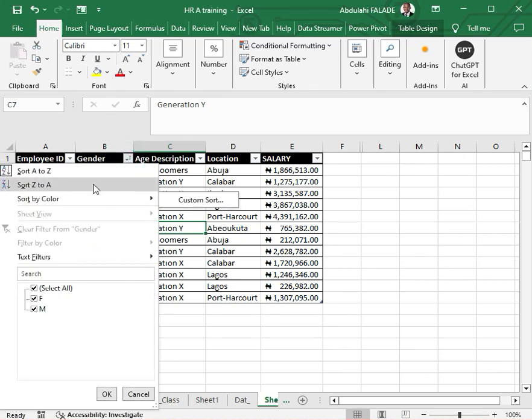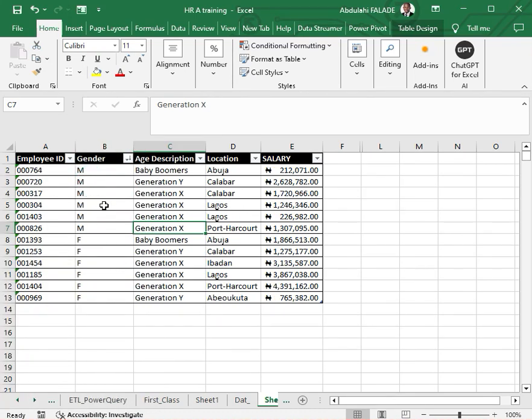And I can also sort from Z to A. So M comes before F. It will not change anything. It will just arrange them appropriately.